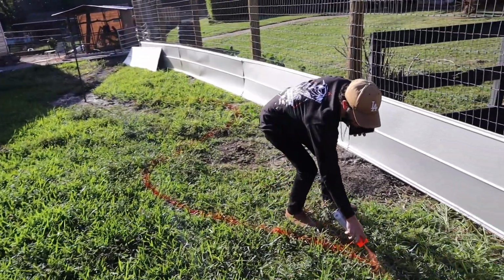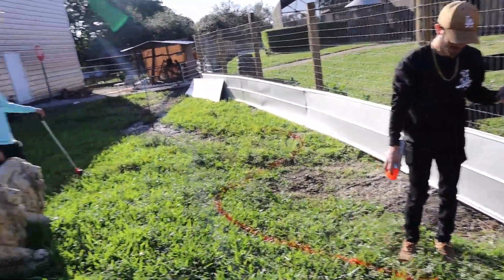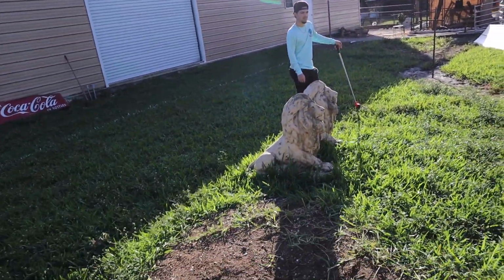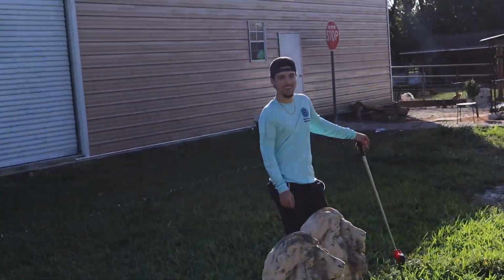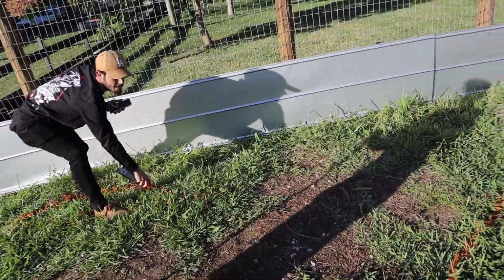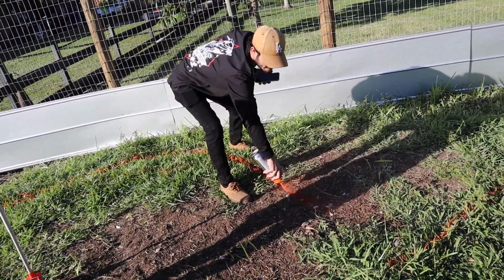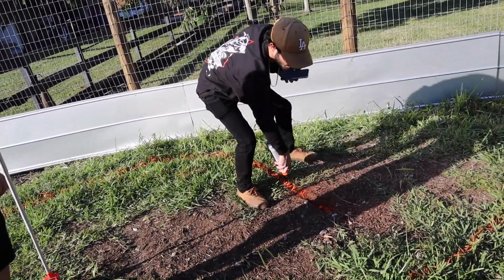Bro, this is gonna be a massive pond. It's gonna be huge. Like literally huge. It's gonna be crazy. We're gonna go swimming in it. You about swimming, Damien? So there's filters right here, you see it? So get to that filter. Well, don't worry about that, you're not gonna be able to get that.